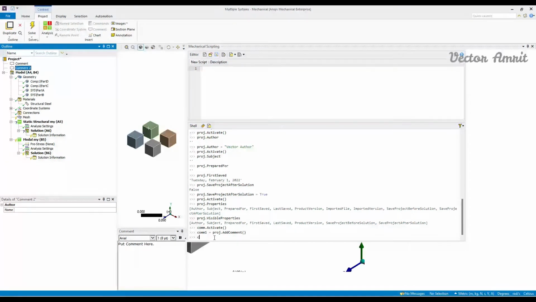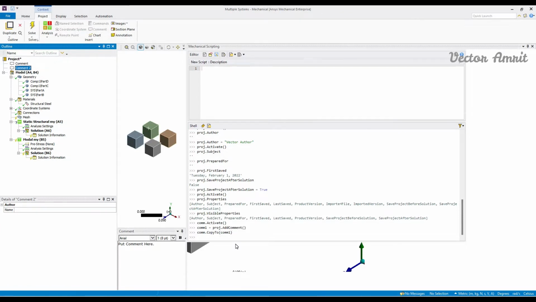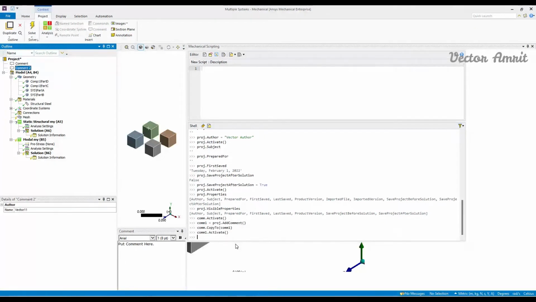If you want to copy that from com, you can just type com dot copy to. The target property is com1, and if you see com1 dot activate, you should get that same name here. So this is how you can copy all the visible properties from one object to another.